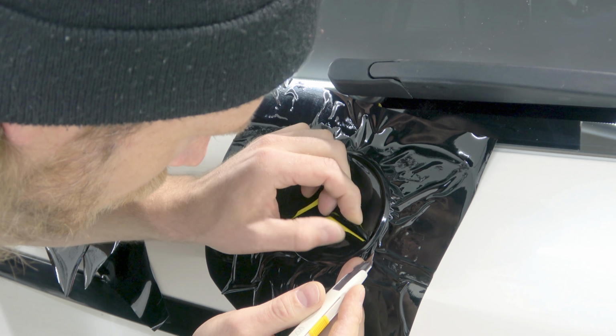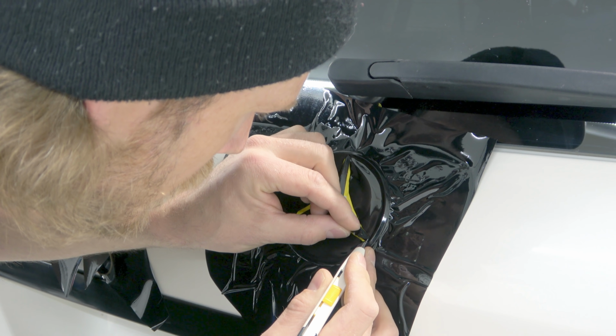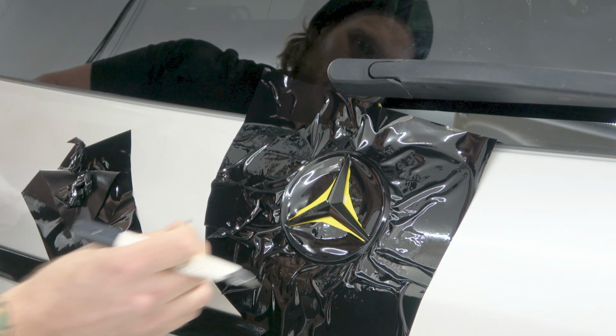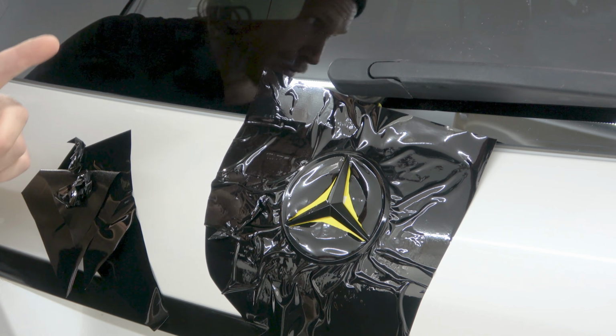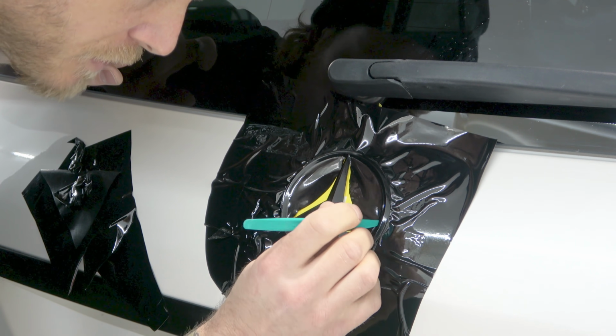I don't know if I got that one good enough. Yeah, we did, we're good. Cool. That's that. You can see this is taking shape right now. Now, before we do these cuts right here, we're gonna make sure we're really tight and flush in this area.